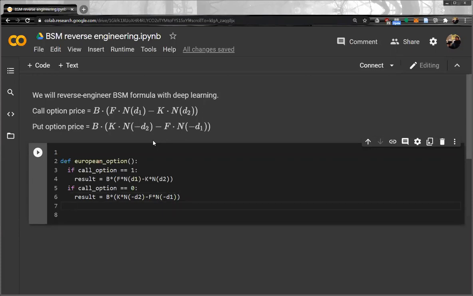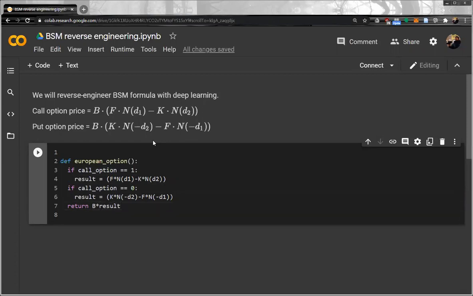Okay. And then this function returns B. Actually, I think this is not necessary. So let me say B multiplied by result. We discount it back by result. Okay.